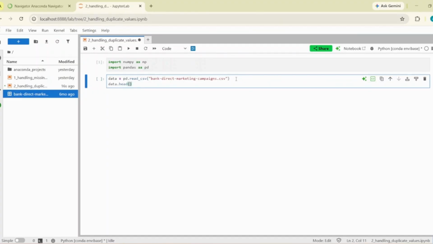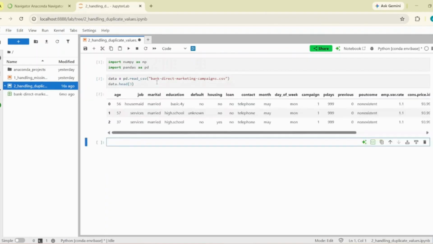I will take three rows and press shift enter. See, my data gets loaded. If you have an Excel sheet, then you can write read_excel and give the path of your file. By the way, I'm giving the data set for every video which I'm using.